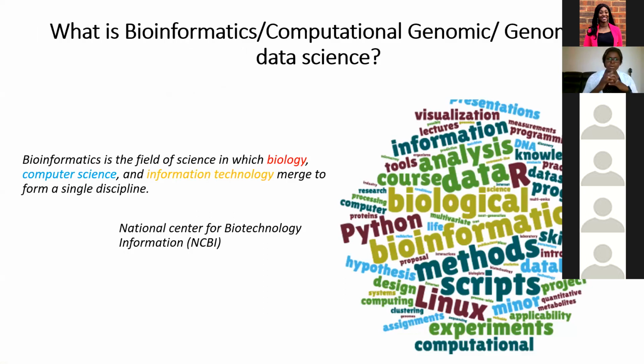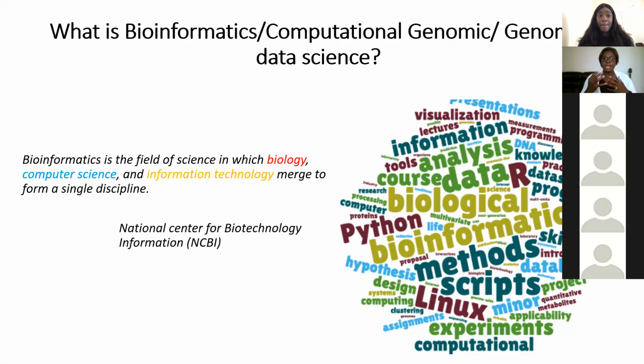So before we go any further, it would be very nice for us to get some key terms down, just because we use things interchangeably in this field. When we talk about data science, we're talking about bioinformatics, which some of you might have heard of, some of you might not. Same thing, computational genomics, same thing, genomic data science.